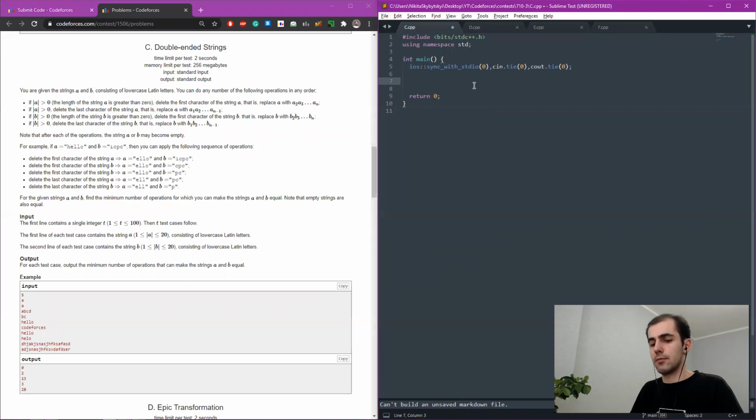Because strings A and B are very short, you can just loop over all possible substrings. The only kind of intellectual move that we're going to make is, instead of looping over all substrings of A and then over all substrings of B, we're going to store all substrings of A into a set. And then for all substrings of B, check whether this substring is in the set. So kind of a meet in the middle approach.